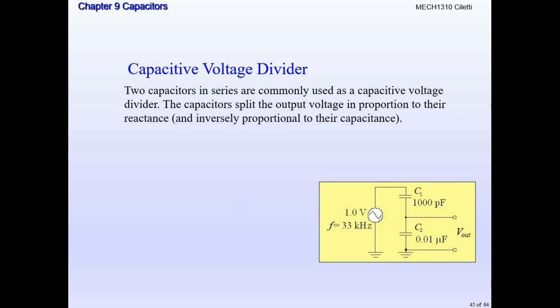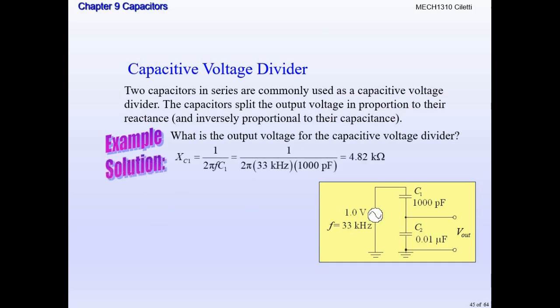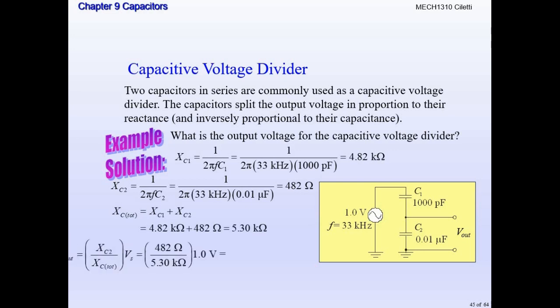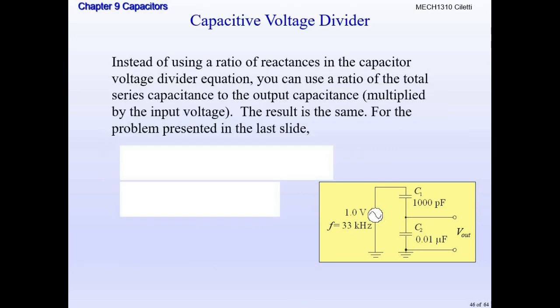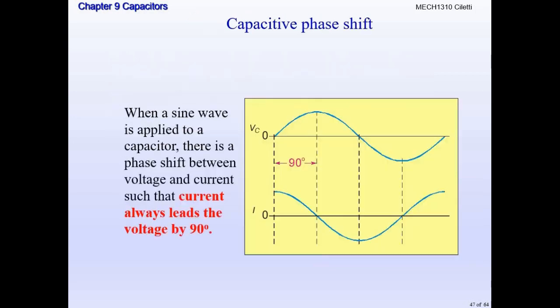All right, so what's the output voltage? Give this one a shot. It's really just the same thing, but it's more for you to try on your own and recap, okay? We can also use the capacitor values, like I said. C1 times C2 divided by C1 plus C2. Remember, that's the shortcut for two capacitors in series. You get 909 picofarads, and then using the voltage divider, it's the total capacitance divided by the specific capacitor times the voltage source. You can see where the numbers come from, but either way, you're going to get 91 millivolts for your solution.